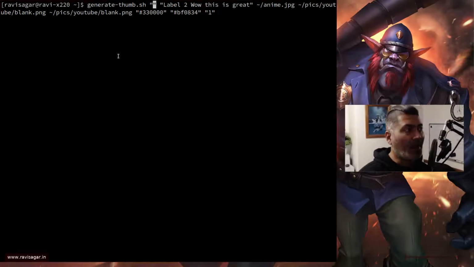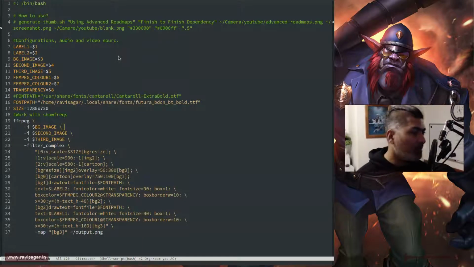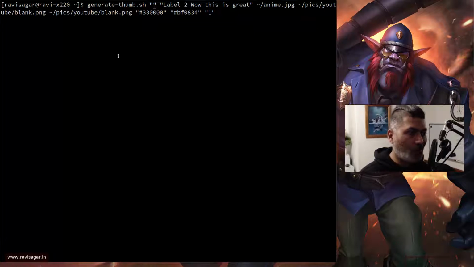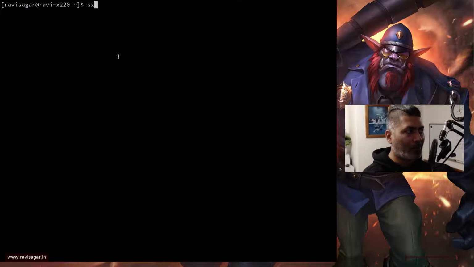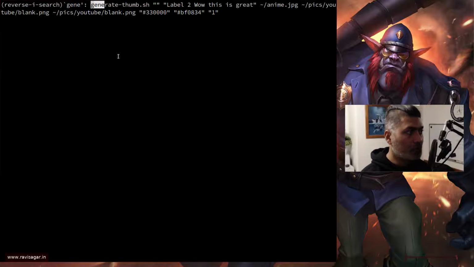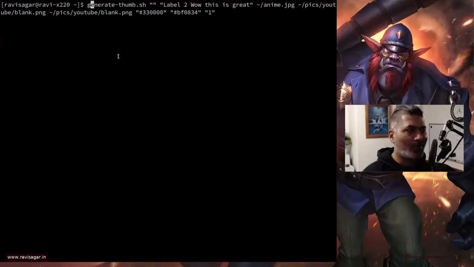Now in this particular script, there are, I believe, 8 arguments, and I know it may sound a lot, but trust me, if you are doing it on a regular basis, you can obviously use this command that you used earlier, or the script that you ran earlier in your history, and it is not really going to take a lot of time. For example, let us say I want to generate the thumbnail right now. So what I'll do, I'll probably press Ctrl R, and I'll do generate, and it will basically bring up the command. So this is a good thing about Linux.